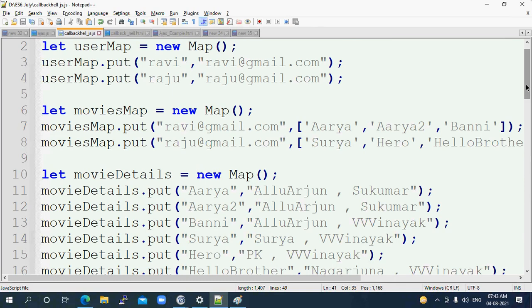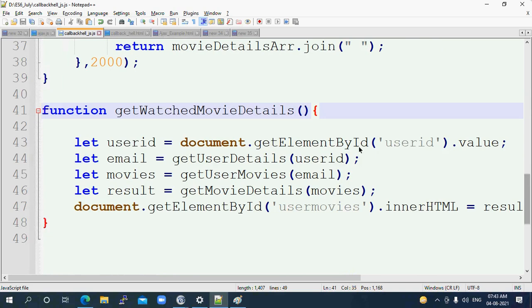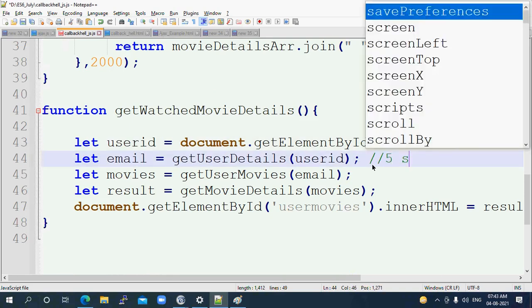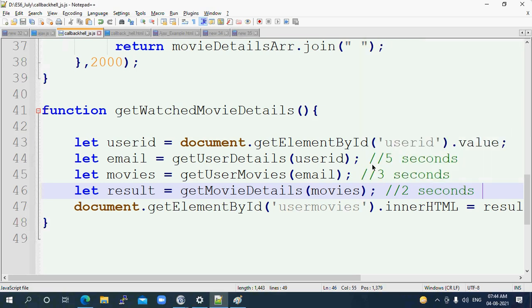Now, how are we going to handle this logic? Now you have to tell me. Okay, so whenever the interpreter comes here, this function took 5 seconds, correct? Yeah. This function took 3 seconds. So the next statement, whatever we have written, is not waiting until it returns or completes the 5 seconds of execution, correct? Yes. So what I'm going to do is handle this by using callbacks, okay? Correct? Yeah.